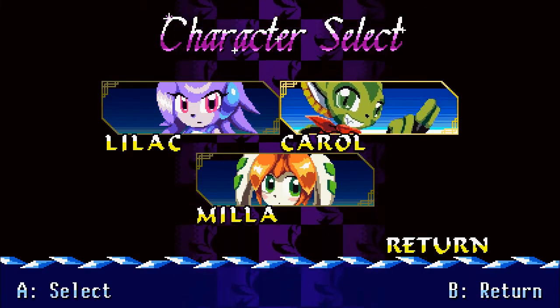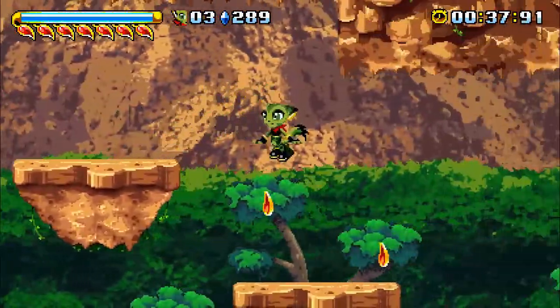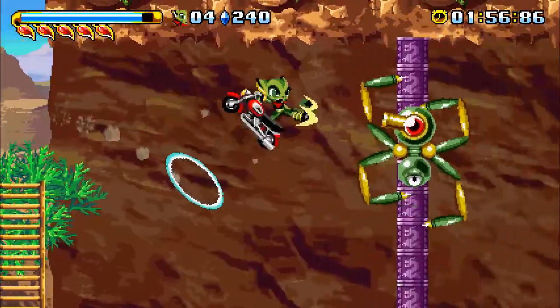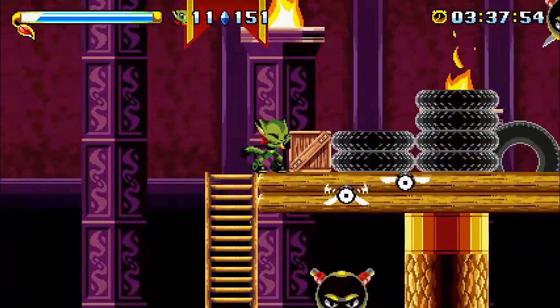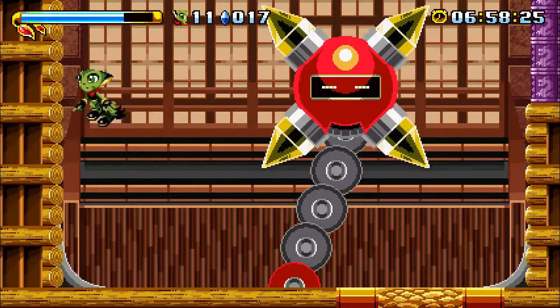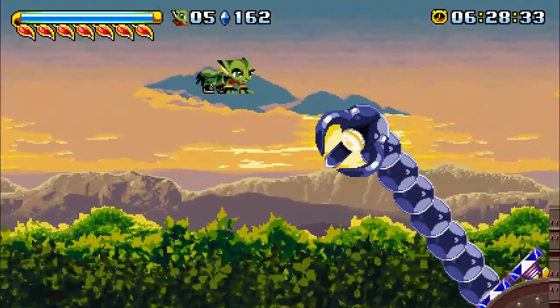Next up is Carol the Wildcat. She's a bit slower than Lilac, but she makes up for it when it comes to combat. Aside from her basic attacks, she's got flurry kicks and these so-called wild claw attacks that replace your regular attacks when pouncing or rolling. Both of these attacks deal big damage when done right, and the wild claw is especially satisfying to pull off.